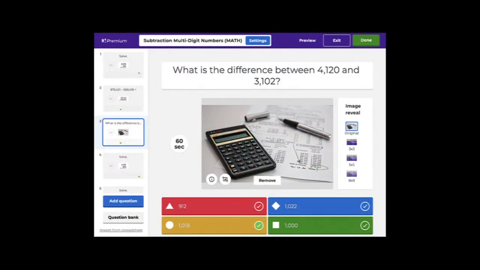Kahoot offers many options for both representation and expression. Teachers can embed audio, pictorial, or video links within Kahoot question stems. According to the Kahoot accessibility policy, text-to-speech functionality exists when paired with other third-party programs on teacher and student devices. In terms of expression, Kahoot offers the option to allow students to see what percentage of their classmates chose the same answer as them on a given question in order to get immediate feedback.